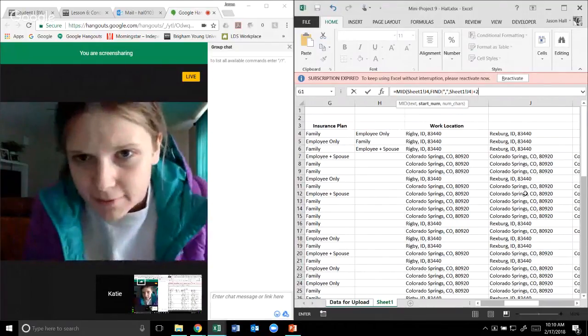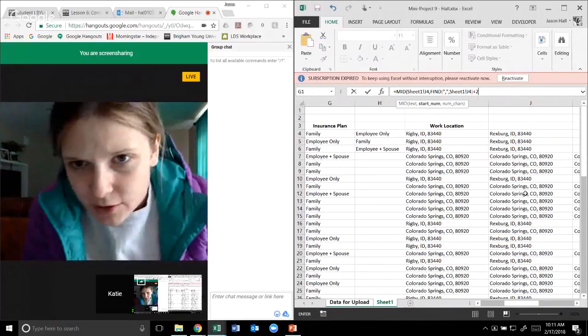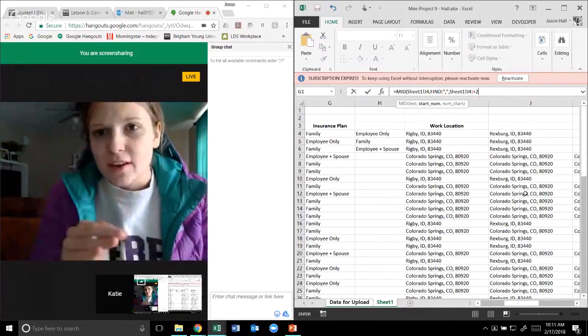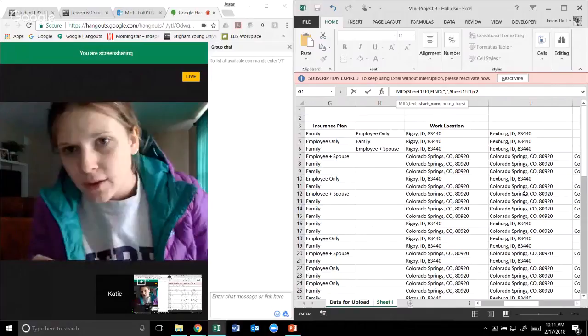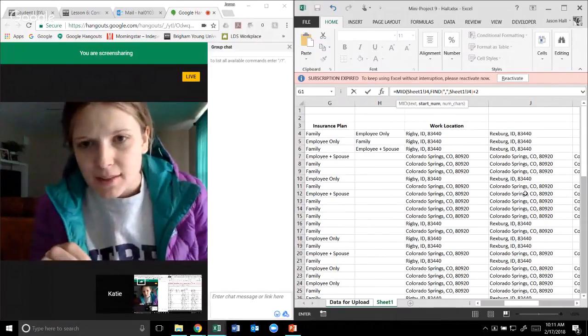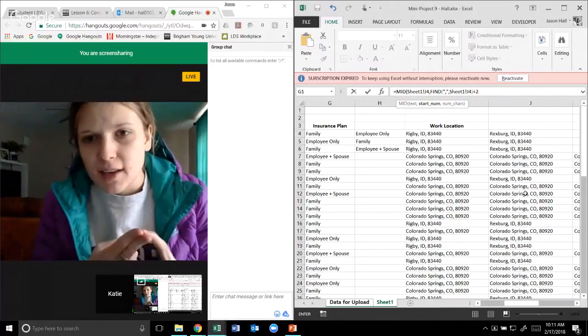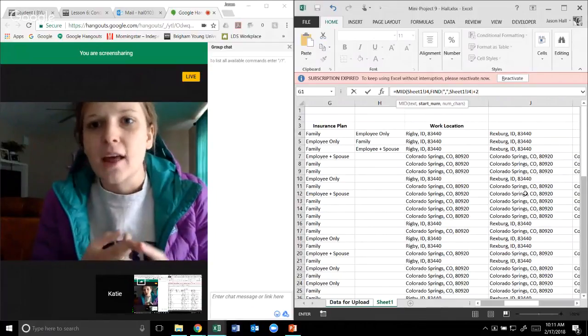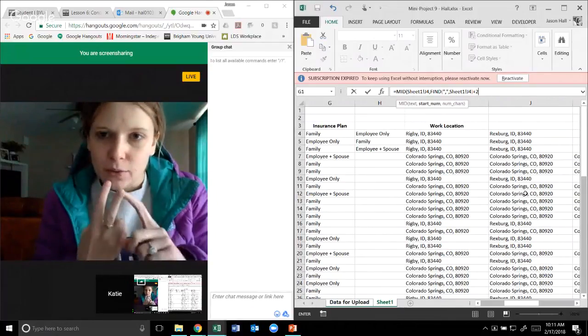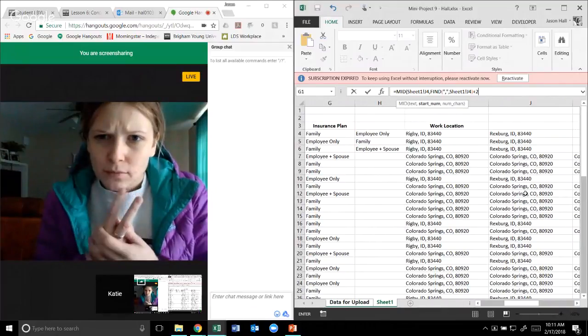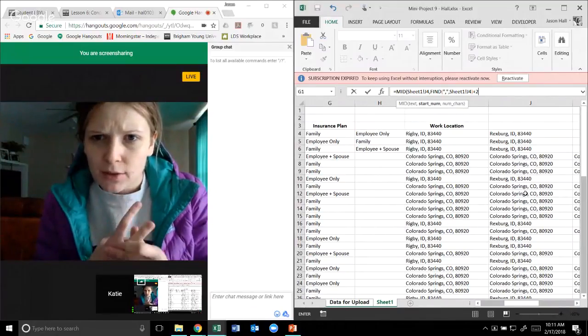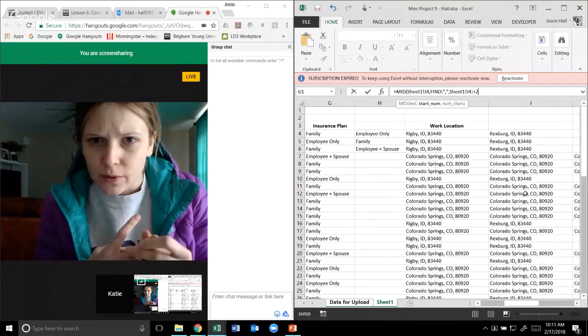Because it finds the comma from that text string, and then you want the start number to be 2 after the comma. Does that make sense? Because the comma counts as 1 and the space counts as 1 and then the I would be 2. Okay, I understand.